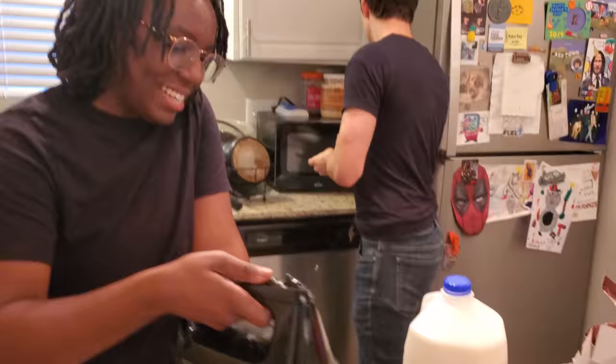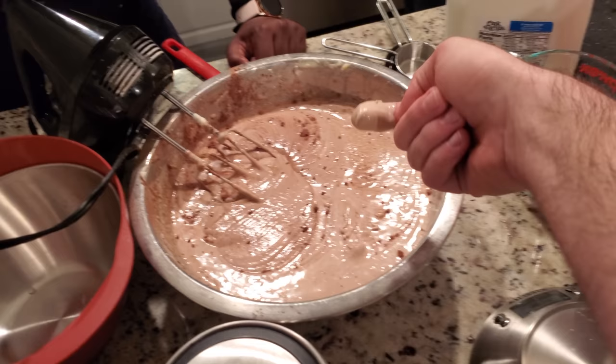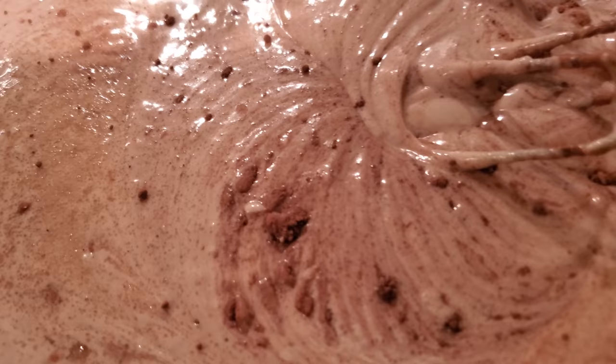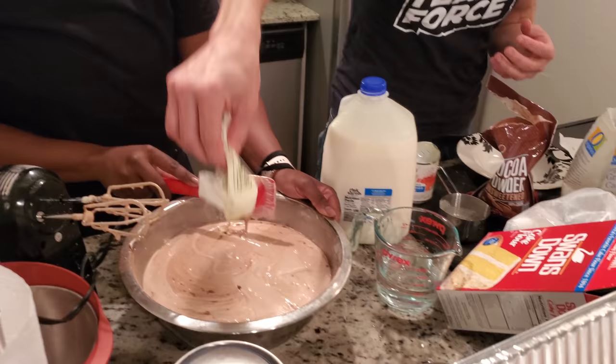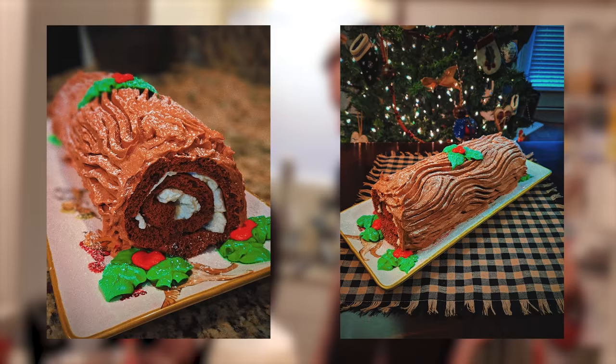We should do more butter. Please put that in a bowl above the microwave. Oh, God. That is, it's not emulsifying. That is bad. I'm not putting this in my mouth. I have self-respect and care. I wish the camera could truly catch the film of sugar that refuses. This is like when you put an entire packet of cocoa powder into your milk and you can't get it fully mixed. But it's like a mousse. It is very mousse-like. That's actually a very good describer. And here's some more butter, because that's what's gonna fix this. I'm hearing a lot of negativity, but in sarcasm. At this point, I'd like you to put a picture of my Yule log that I made up on the screen.